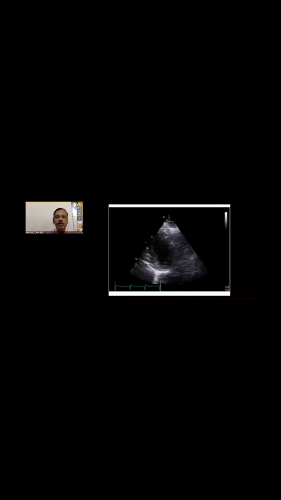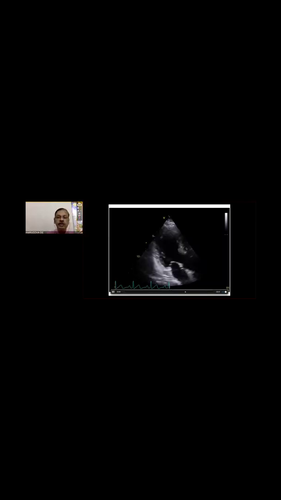So we did the GLS in this patient. Even from the short axis view, it's not very conclusive. But if you see the GLS in this patient, I'll make the bullseye mark. See, the inferior posterior wall is definitely compromised, with overall GLS of minus 13.7. Similarly, another patient is a 42-year-old male who presented with chest pain suggestive of acute coronary syndrome. Here there is some suspicion that maybe the apical anterior wall is hypokinetic.